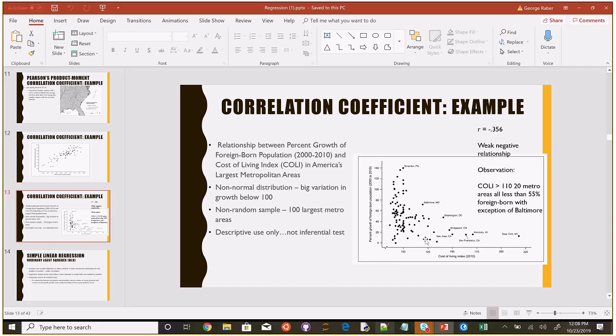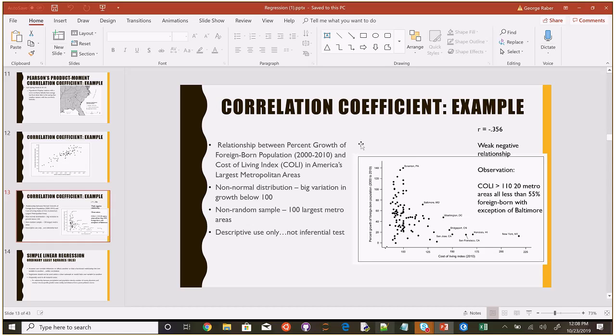What this graph shows is that in the low cost of living areas, there are all sorts of foreign-born populations, from very low to very high. In the high cost of living areas, you only get low foreign-born populations, basically. That's what the graph shows.